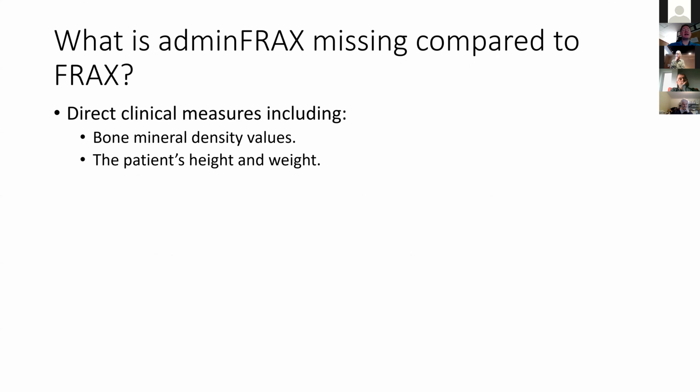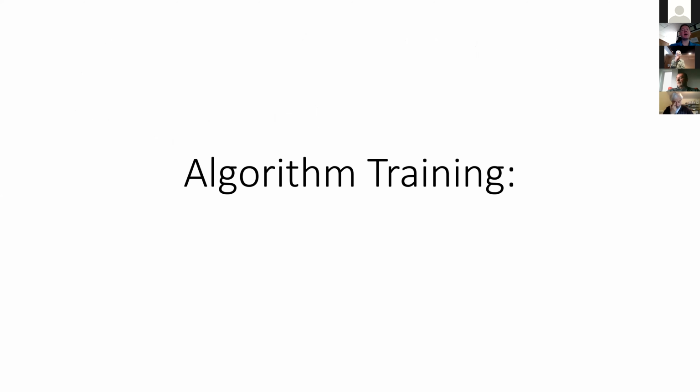And so what is this really missing? To make sure that it was purely an administrative fracture prediction tool, it does not have any bone mineral density values, although I am able to add all of the bone mineral density values that come from the scanner. As well, it doesn't have the patient's height and weight. It doesn't have really anything where you would ask a patient, hey, has this occurred to you? It's all based off of the ICD-10 codes. I am working on a second algorithm now that does include bone mineral density at all available sites rather than just the hip. And it's been reasonably successful, but that's for another day.